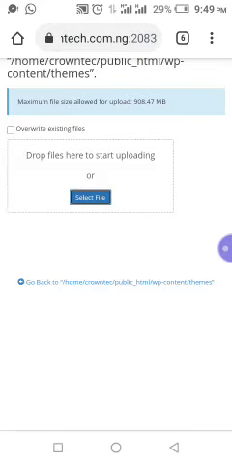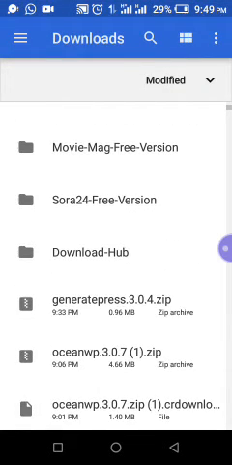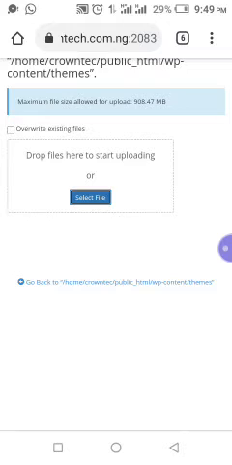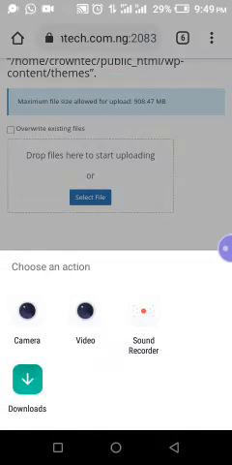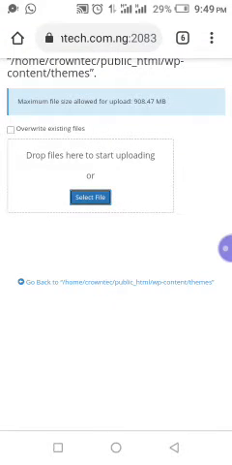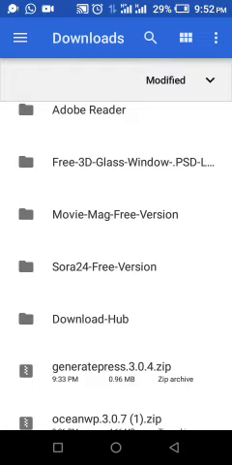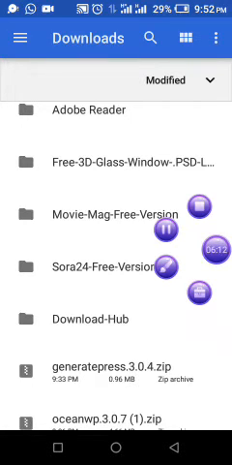Let me do that again. If you have anything different from this, that means what you are doing is going to another source. Why is it not coming up now? Let me choose another one. Let me choose the second one. This is the same thing. So let's just select our file again.